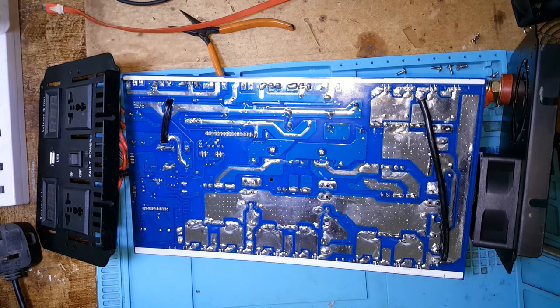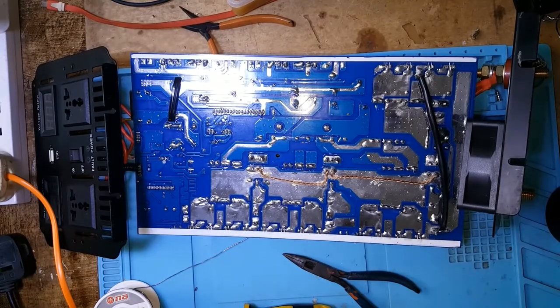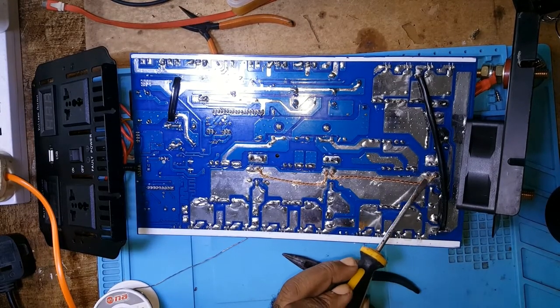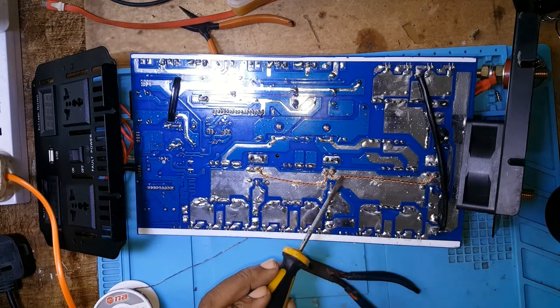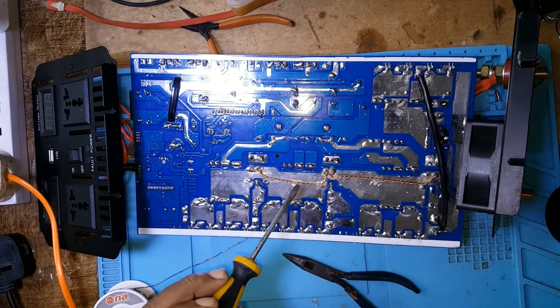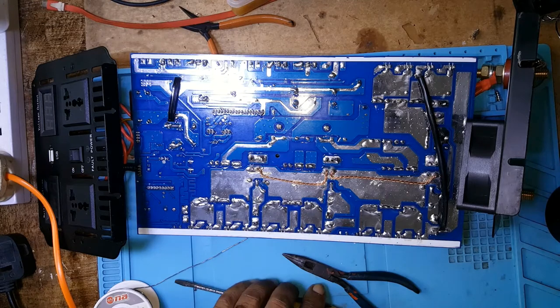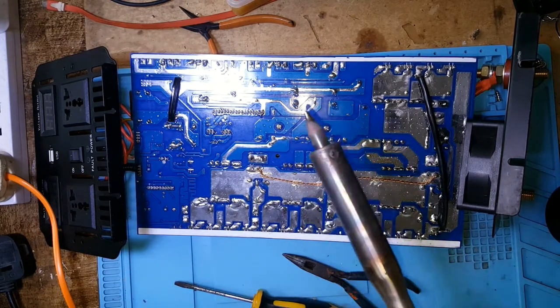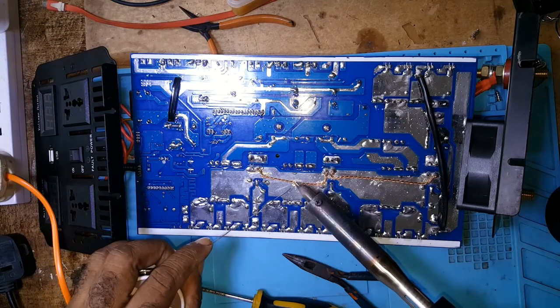With all that said, let me start preparing some things for it. Yeah, this is the copper wire I put, or should I say a bus bar. So let me start dropping some solder onto it.